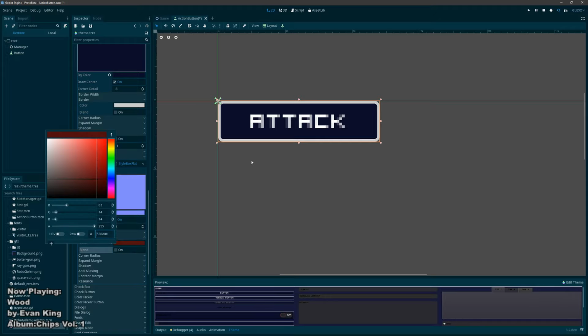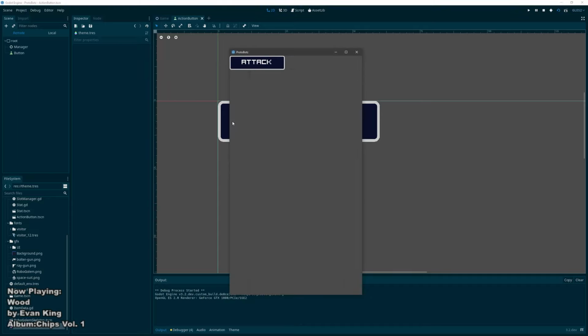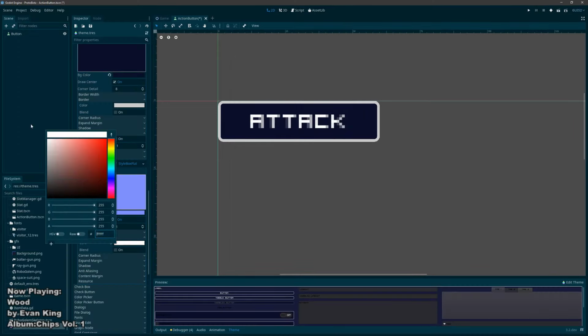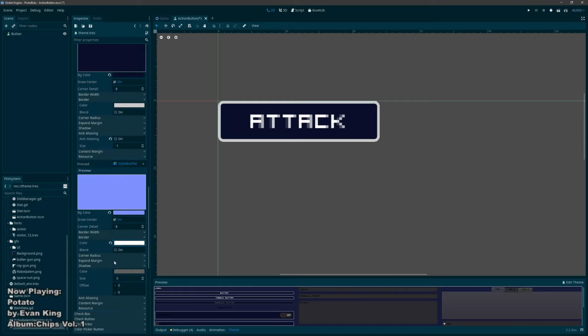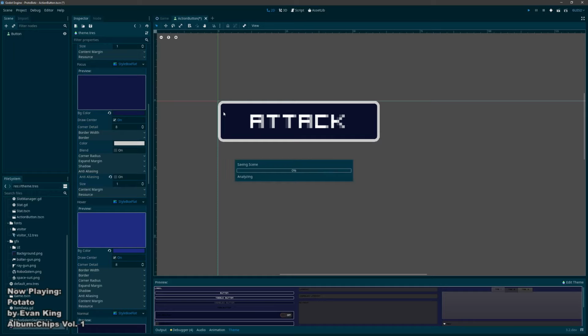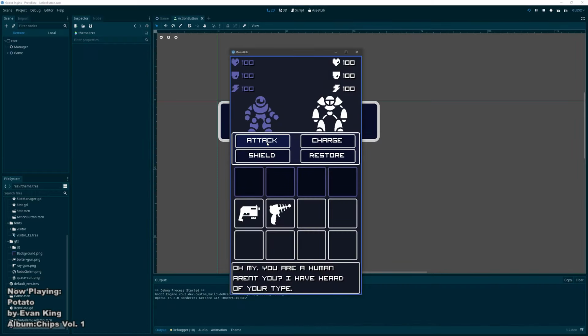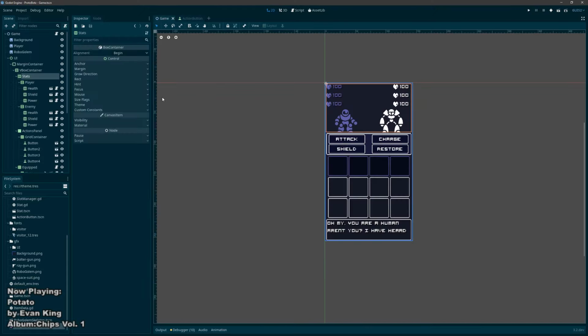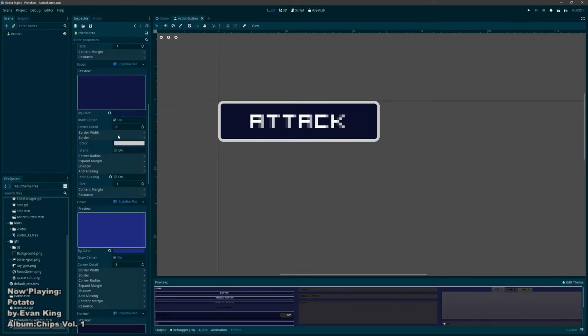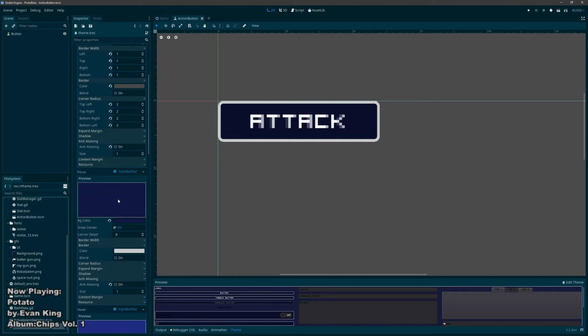Try this. Just change that to red briefly just to see. Why isn't that working? Oh, is that? Hold on. Is that just... Maybe that's actually focus.